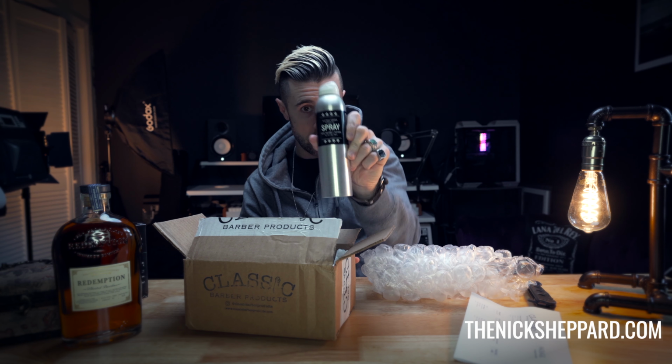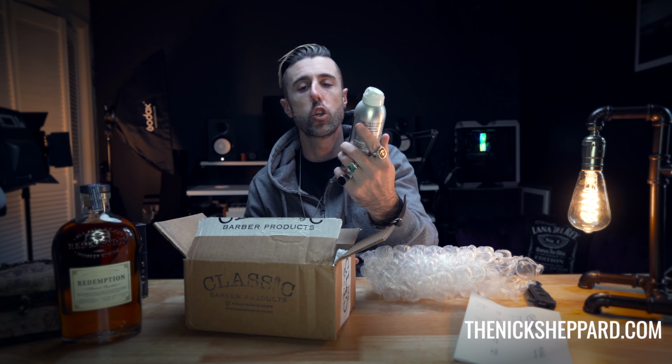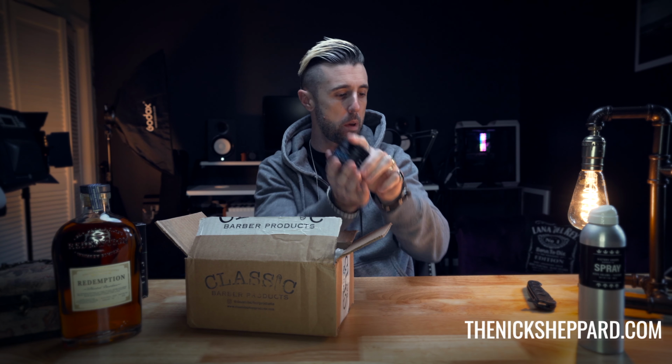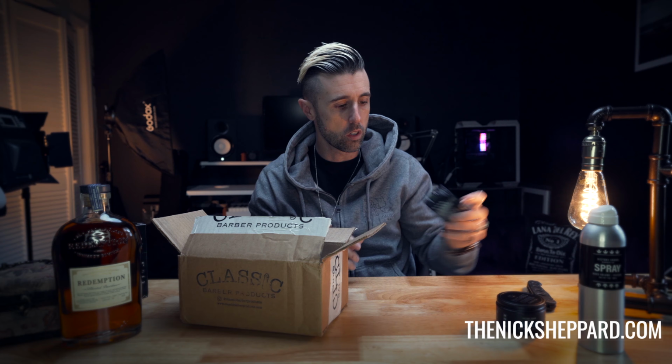This is his spray. This stuff is legit. This is not a hairspray. This is a volume and texturizing spray. Take some pictures of that for Anthony. Get out of here. This is his slick pomade. And his mat. It's my favorite. This is what I use for this nasty masterpiece on top of my head. And this is his paste. Super stoked.